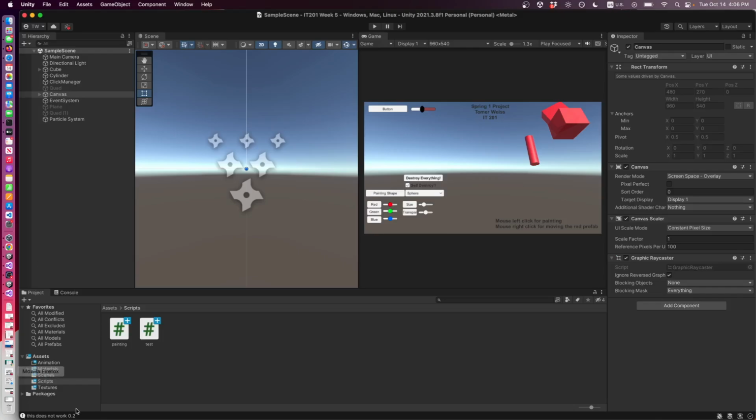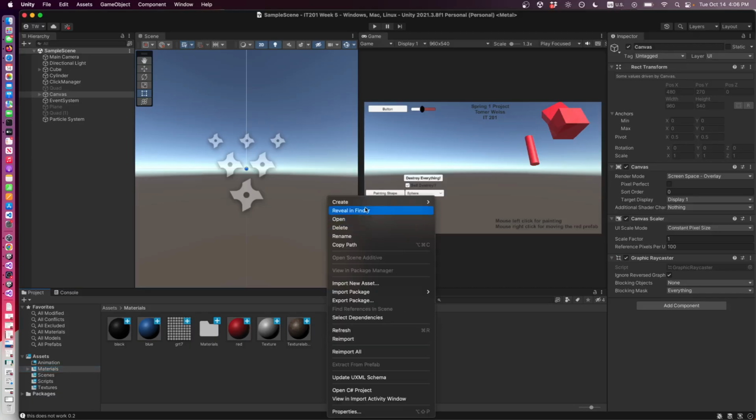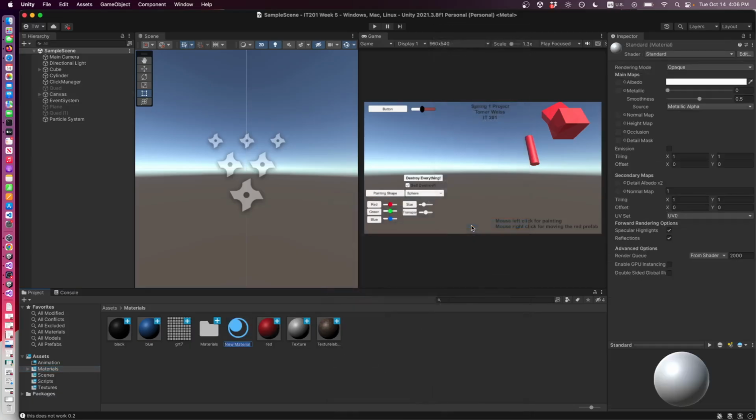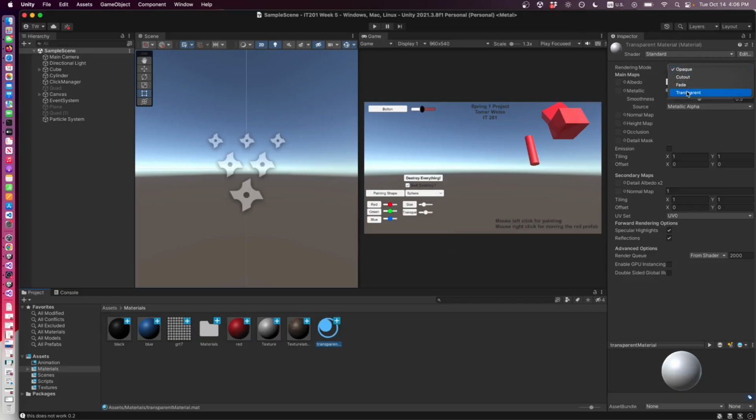So the idea here is you have your materials. You're going to create a new material, and I'm going to call it transparent material. Then I'm going to change this to be transparent. Now I want to feed this into my script so every object I'm painting has this material, and then I can use it to make it transparent later on.